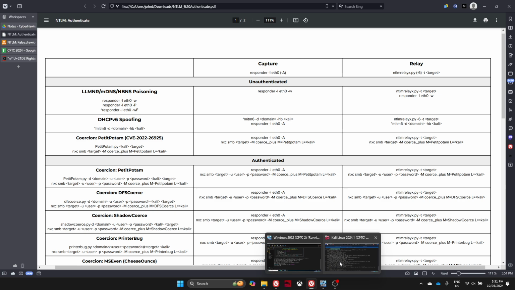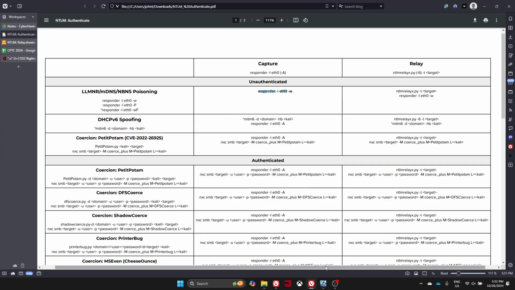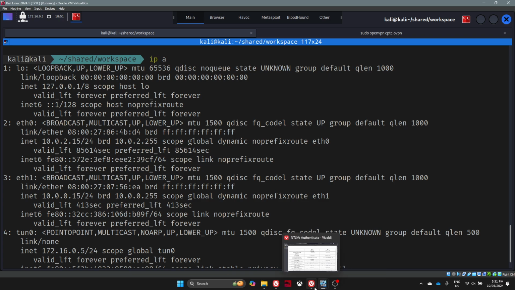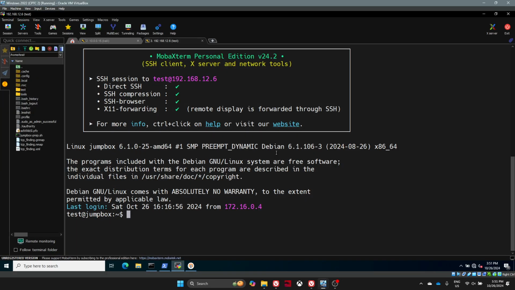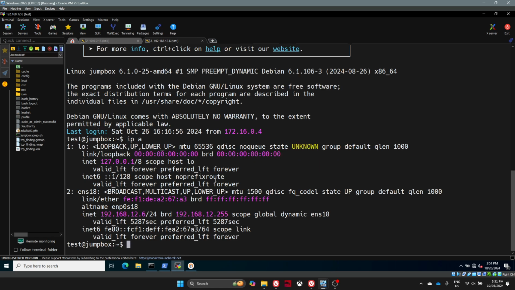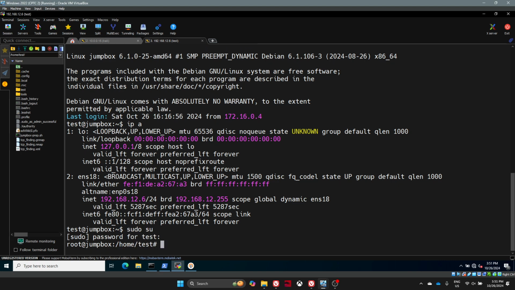Okay, so responder -I eth0. I put eth0 because if you use Kali, by default it's going to be eth0, but because this is just a regular Debian machine, I actually have to look at the interface name, which is not eth0, but ens18. And you have to be root to run this. If you're doing this in Kali Linux, you don't have to bother saying python responder.py. You will just run sudo responder. Maybe I should add sudo to those commands, actually, now that I'm thinking about it.